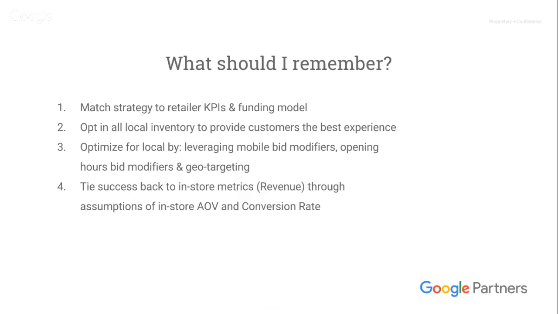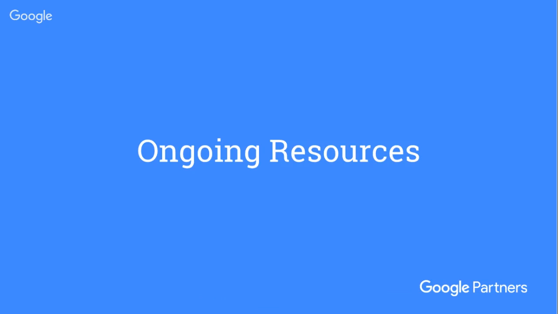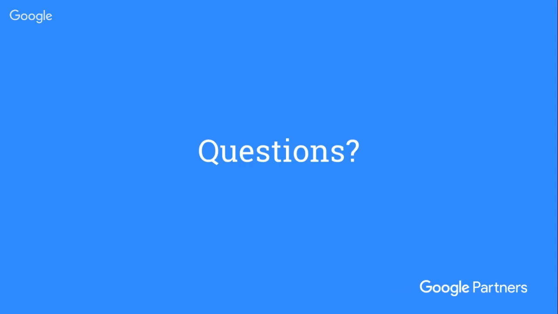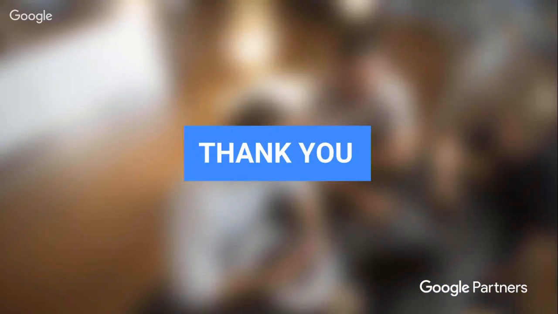All right, so again, here are some of the ongoing resources I mentioned. Thank you guys so much for joining. These online resources are available and will be in this presentation when we share it afterwards. In particular, I really recommend the first one. It's a video playlist that goes through all the nitty-gritty details, including how to set up your feeds for local inventory ads, which is a really significant piece of getting ready for LIA, but that we didn't cover here in the interest of time. So now I'm going to go through any questions that we might have received.